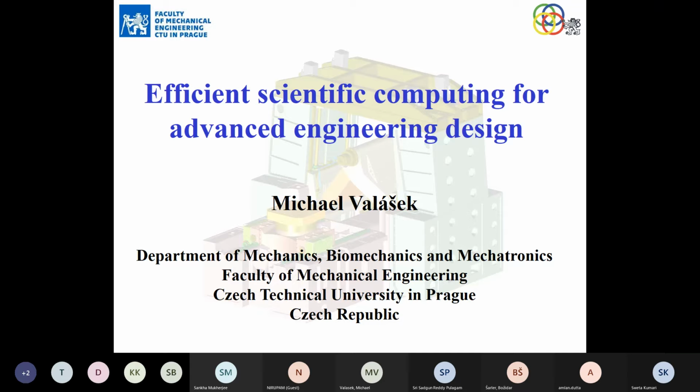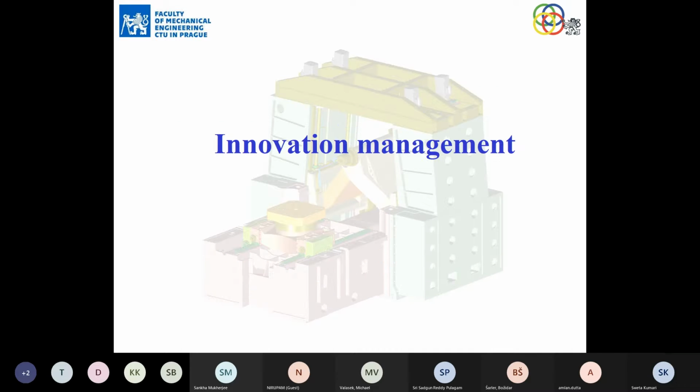So I shall speak about efficient computations. That is very much similar to what we have heard already, but it is applied to advanced engineering design. And maybe if there are to structure of the machines, but I'm convinced that in the near future we shall see even the design of structure of materials on the micro or nano level.